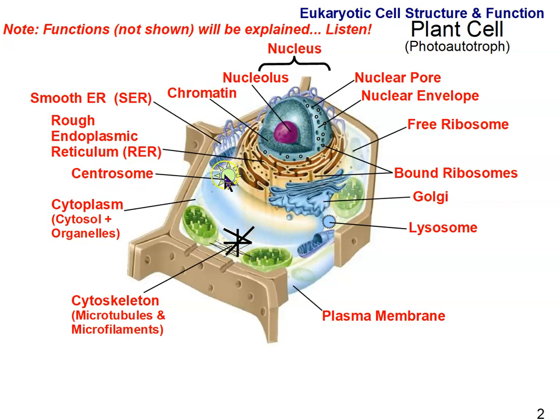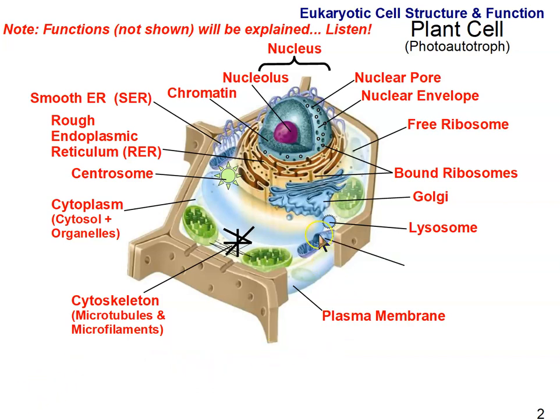So the centrosome is involved in organizing the microtubules that make up the cytoskeleton but also, very importantly, organizing the microtubules that are involved in cell division. Because when a cell divides, the chromosomes have to be divided up between the two new daughter cells. And this whole structure called the spindle forms. And that spindle is made out of microtubules, and those microtubules grab onto the chromosomes and separate them during cell division, and the centrosome is involved in organizing all of that during cell division. So it's a very important function.